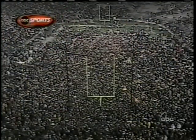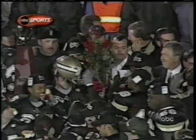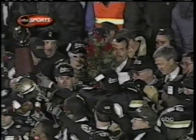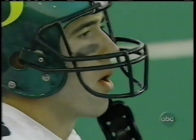Who will they face? Will it be Oregon, Oregon State, or Washington? Right now, by the way, Keith, Washington is leading their game with Washington State, 6-0 is the score there. So at least early, things aren't working out for the Beavers, although it's working out nicely on the field against Oregon. Keith, that's the story. Purdue, champions, headed to the Rose Bowl. If it winds up in a three-way tie, then the Washington Huskies on the tiebreakers will go to the Rose Bowl. And the reason for that is the simple fact that Washington beat Oregon State in Seattle.